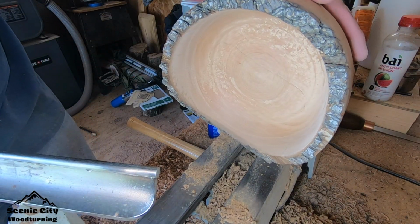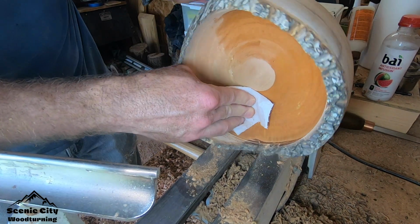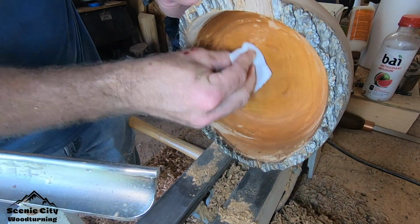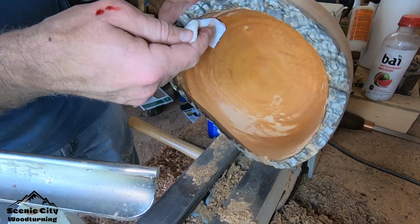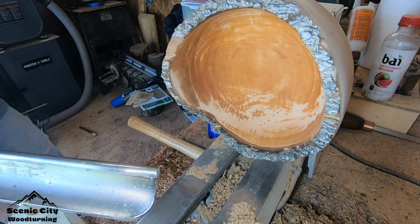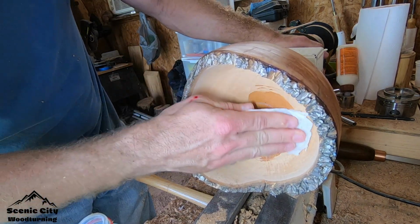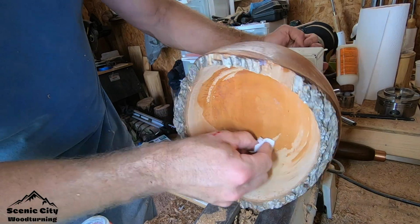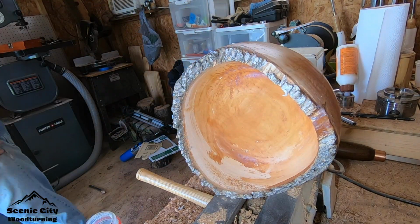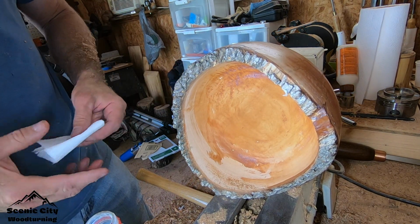Alright, so I finished hollowing it out and I sanded it to 400. I'm going to put some denatured alcohol on now. It's going to be pretty. I'll put a few coats of sanding sealer on here, and I'll bring you back before I do any more finishing.